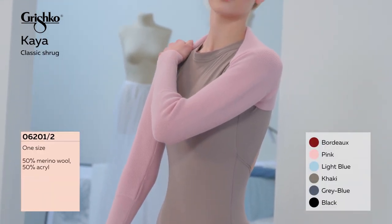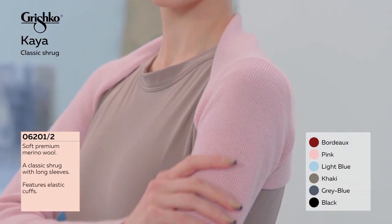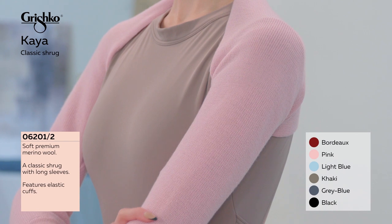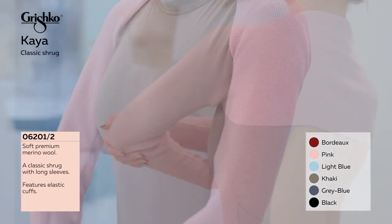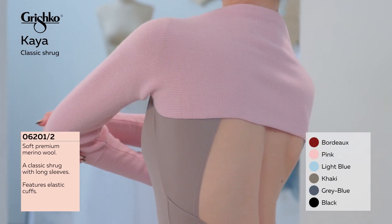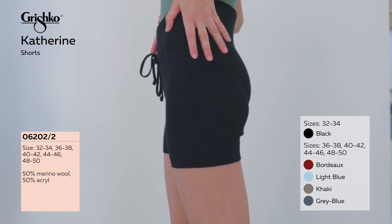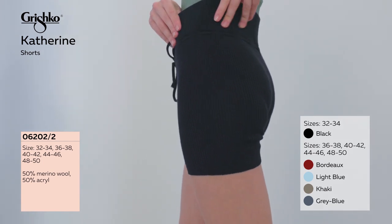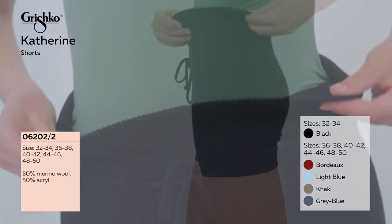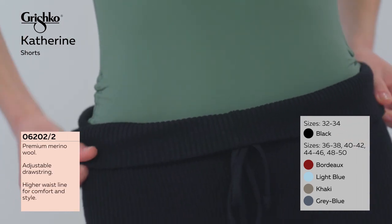A classic shrug with long sleeves. Beautiful merino wool combination. Catherine. Warm-up shirts with adjustable drawstring. High waistline for comfort and style. Beautiful solid colors.